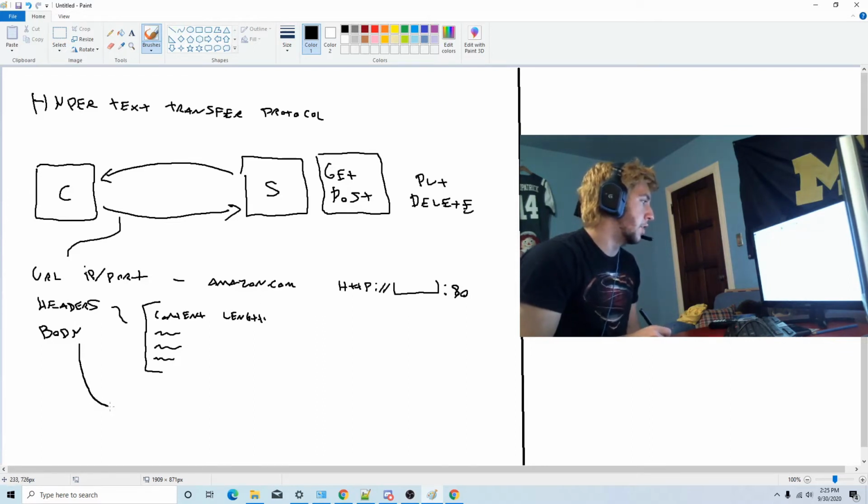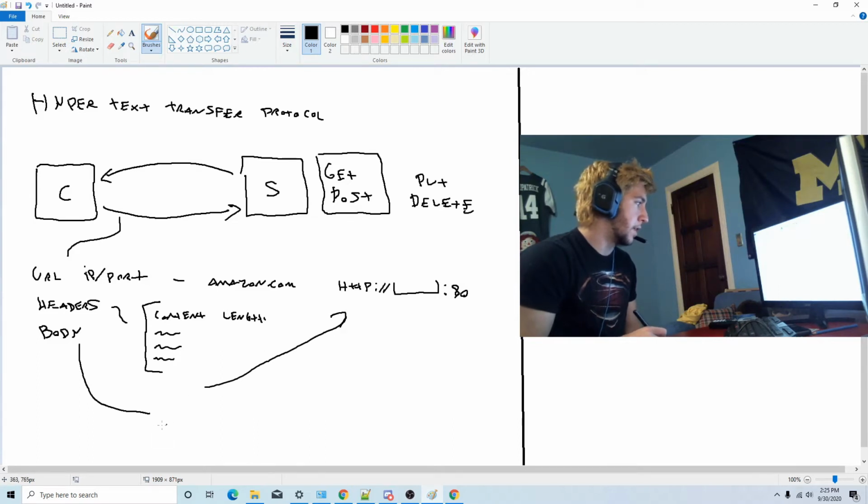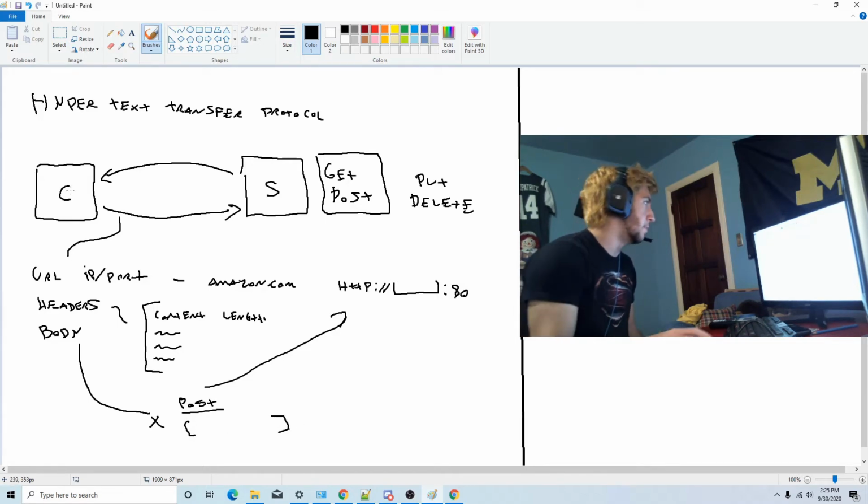And then the body. This is not in every request. Say, for instance, if I'm making a GET request to Amazon.com up here, I have no need for a body because I don't have any data to tell the server that I'm uploading. But say I'm making a POST request, which common example of this would be, say I'm on Imgur or some other file sharing website, and I am uploading a file or adding a new piece of text to a blog or etc. This would be a POST request because you are posting new data, and then the body would be whatever data you're trying to upload.